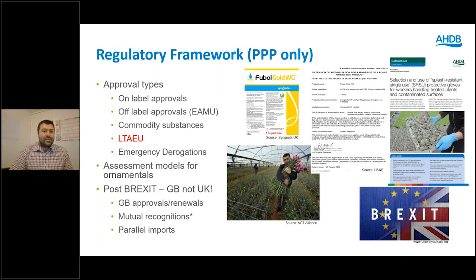But it's worth having those in your mind, because potentially, as our toolbox gets restricted, we could go down that route. The third point that I'll cover today is some of the specifics around the assessment models for ornamentals, particularly for cut flowers. So obviously, this is an area which actually restricts our industry from access to very good crop protection products. And lastly, we are in a post-Brexit situation already, so not UK, we are now Great Britain and Northern Ireland. So just be aware of that, and I'll cover some of the approval and renewal processes going forward in terms of changes, as well as mutual recognitions. And as I said, I will touch briefly on parallel imports.